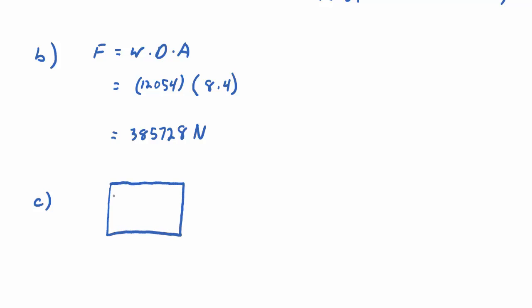Now this rectangle doesn't look much different than the other rectangle, but I'm going to say that this length is 4 and this length is 1.5, and that's, again, in meters. So this is the side of the tank. I should actually erase that because I'm going to have to draw something in there, but that's the side. So we want to find the force on the side of the tank, but the problem is the depth of the water is not constant on the side like it is on the bottom, right? So this is where the calculus is going to come into play.